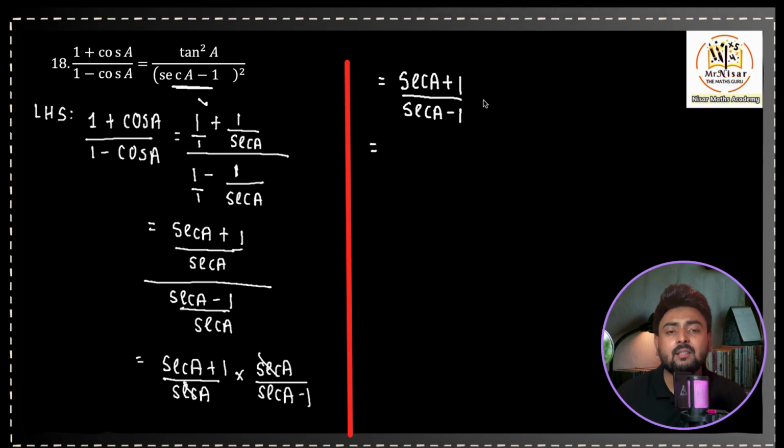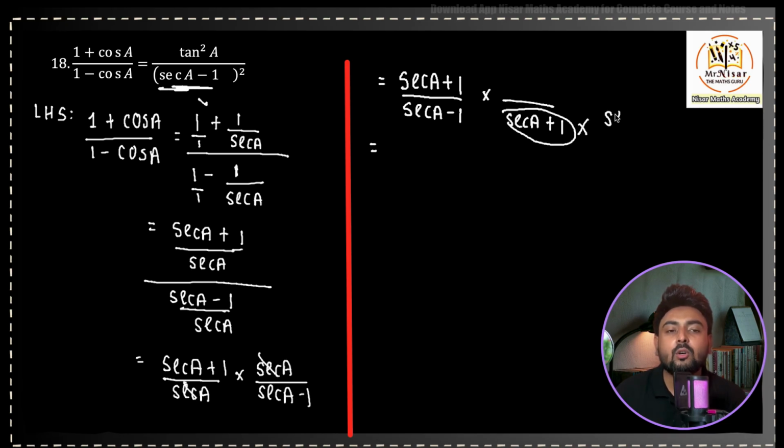So if I multiply this, for example, I am just saying, if I multiply this with the conjugate of the denominator, what will be the conjugate of the denominator? This sec a minus 1 becomes sec a plus 1. Okay, so this is going to change. If I multiply it with the conjugate of denominator, sec a minus 1 into sec a plus 1, it becomes a plus b, a minus b, it becomes sec square a minus 1 square. Correct. But here we want sec a minus 1 whole square. It means we want the same term multiplied 2 times. So here we don't want this.